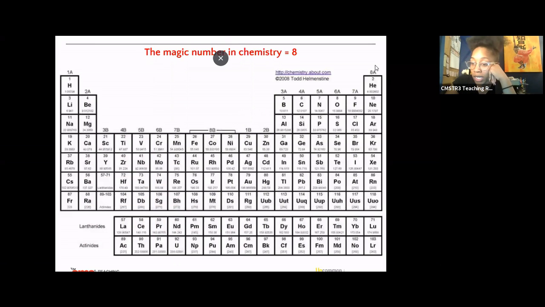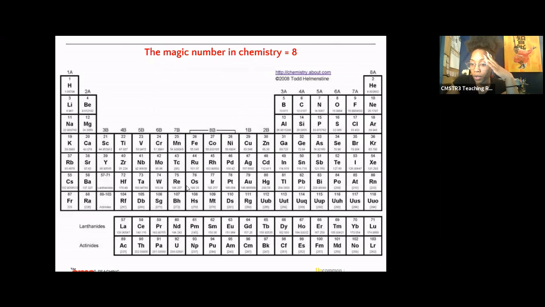Because everybody wants to get to 8. 8 is the magic number. Okay. Metals, especially in these first 2 families, give away all of their electrons and lose a ring, and will still have their 8 electrons if you draw them out in a Bohr model.